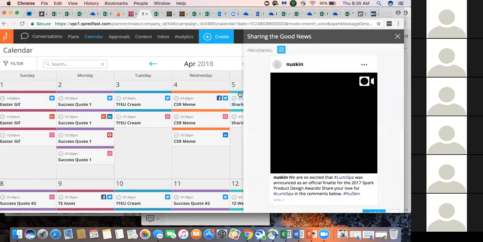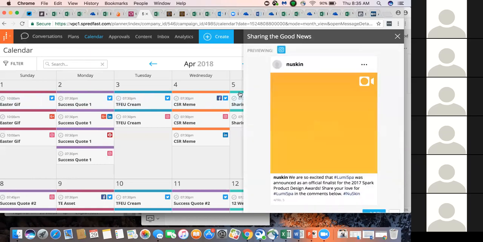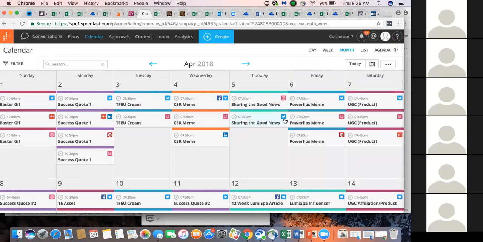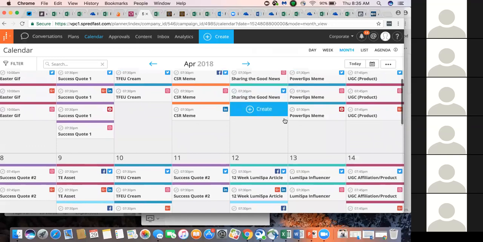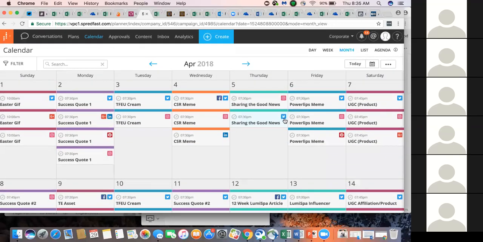This color right here, this teal, is innovation. So whatever our innovation, the new products that we're sharing or different ways that we're trying to be innovative and we do posts about them, that would be that color. Those are the 4 or the 5 basic ones that we're using pretty consistently. We have a few other ones, but we don't use those as much as we use these 5 right here.